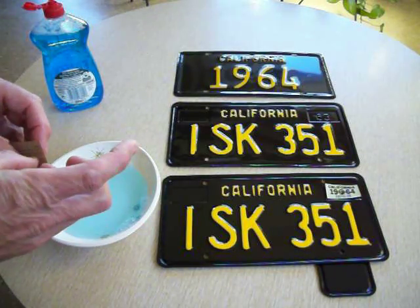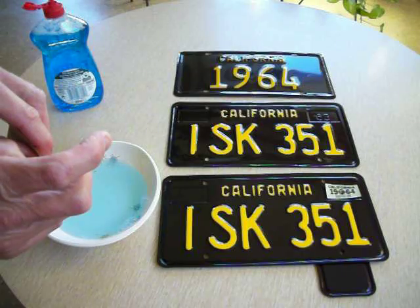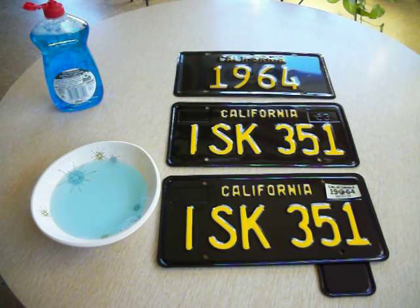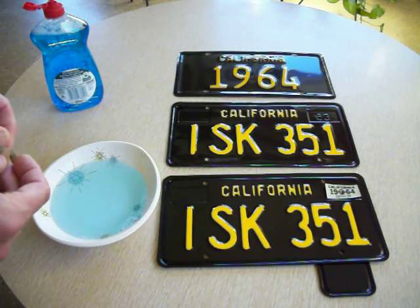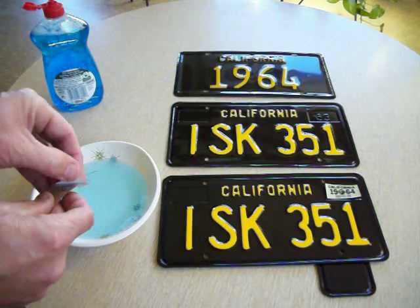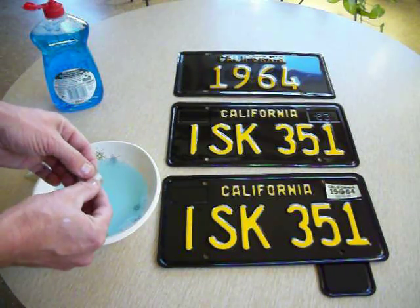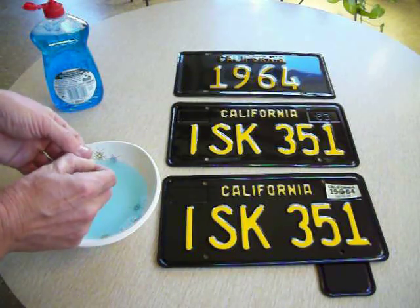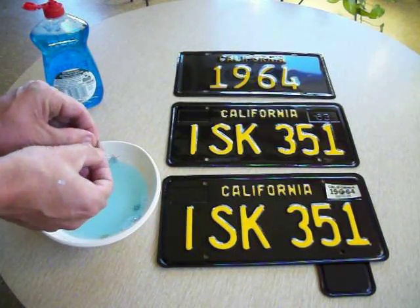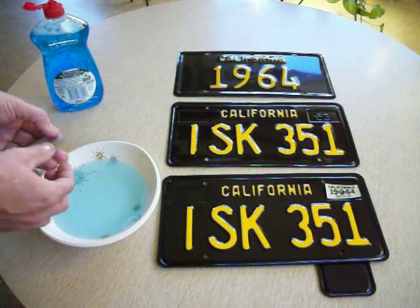I'm going to want to take this sticker and get the backing off. I'm hoping that this sticker works well for me, being that it's so old. It should. Oh, it's still sticky. It's a really old sticker. I'm just going to put that in the water a little bit so that it's not sticking to my fingers. Now, this is an old sticker, like I just said, and I noticed it started cracking on me since I've had it. So I definitely want to use it.